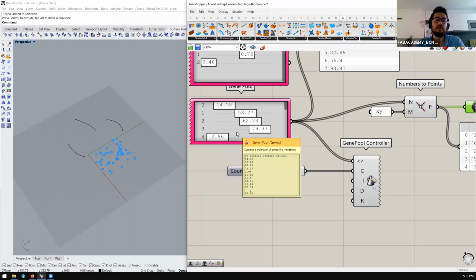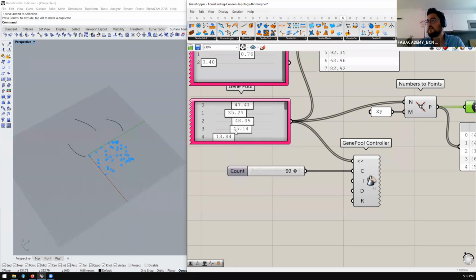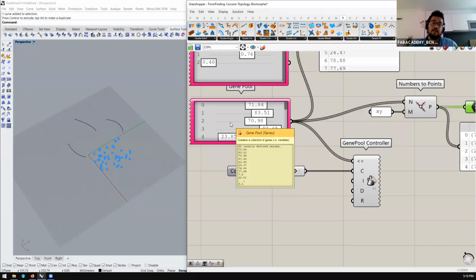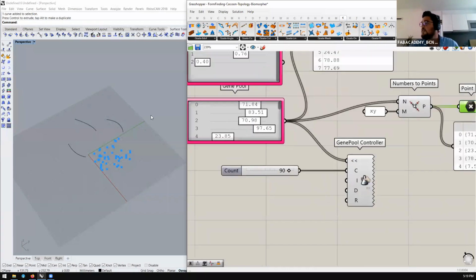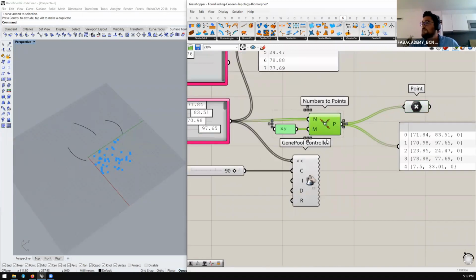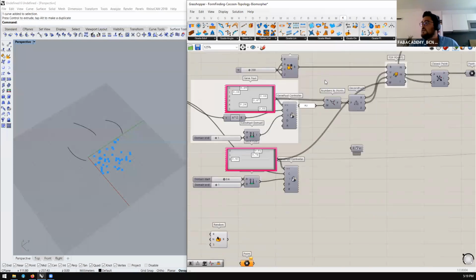It's not only helpful to create large amounts of data sets, but also to use machine learning, topological analysis and some generative design. So we're going to use number to points, and this is what we were using here.